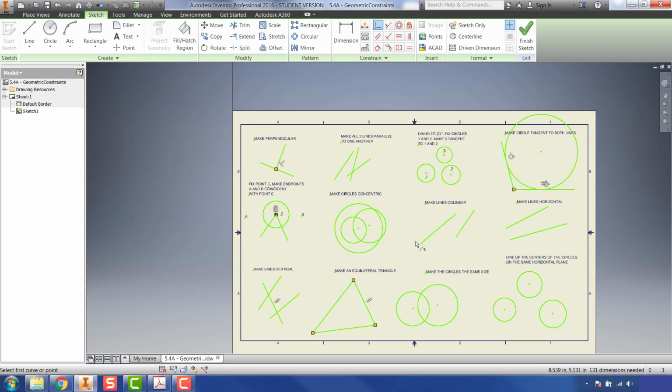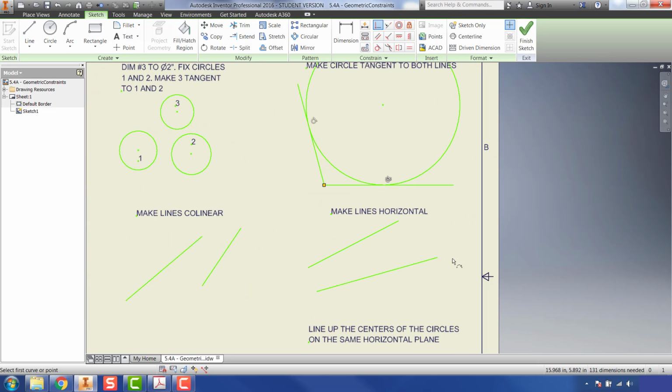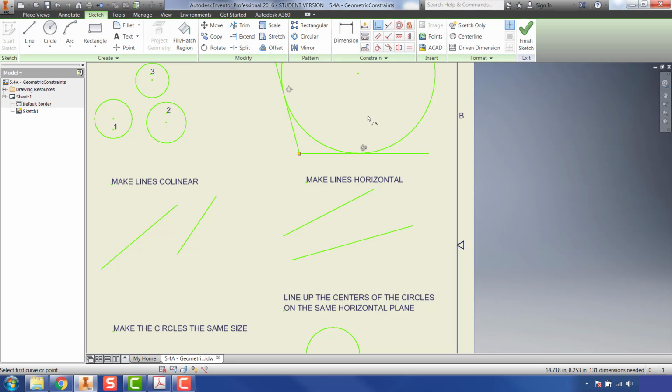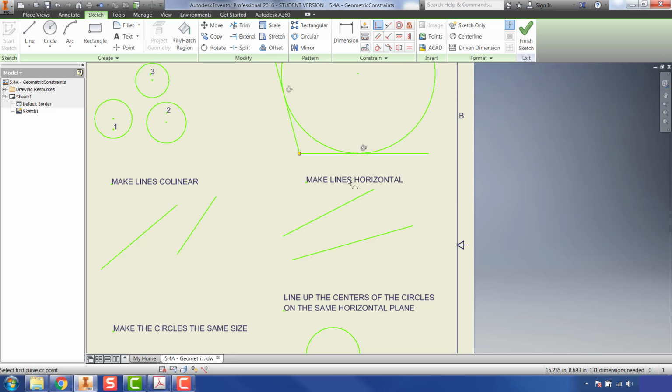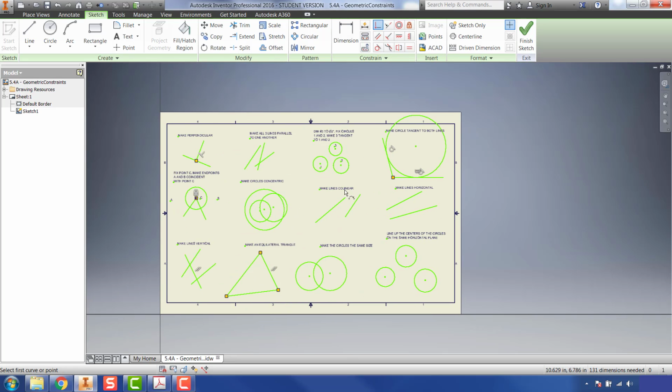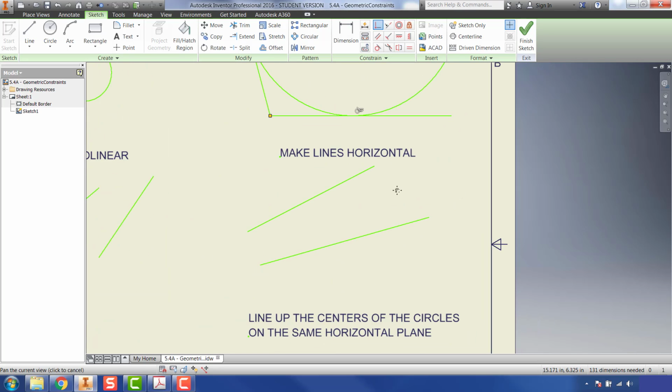we're going to go down and take a look over here at the make lines horizontal. So if we zoom in here and center that on the screen, we have a couple options. If you go up to the constraint panel, once again, I'm not covering all these, so some of these that we haven't talked about you will use, so you're just going to have to use your best judgment, hover over these, and use some of the key terms. If we zoom out again, you'll notice a lot of the key terms like parallel and tangent and horizontal and collinear are the exact same terminology that are used for the constraints themselves, so use that as an indicator.